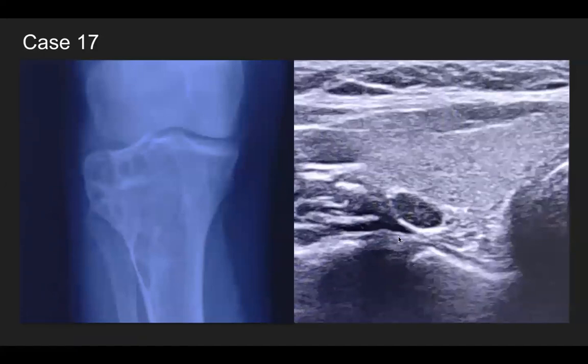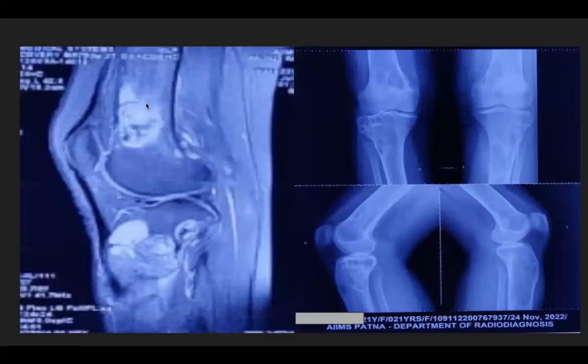So, as radiologists, we do not get the information. We do not have any clinical data that the patient's calcium level is raised. So later on, it was found that her calcium level was raised. She came for a thyroid screening, and we actually found a parathyroid adenoma near the inferior pole of the thyroid. And then we advised the patient to get an MRI done. There were multiple lesions in many bones, and this is not giant cell tumor. These were actually brown tumors.